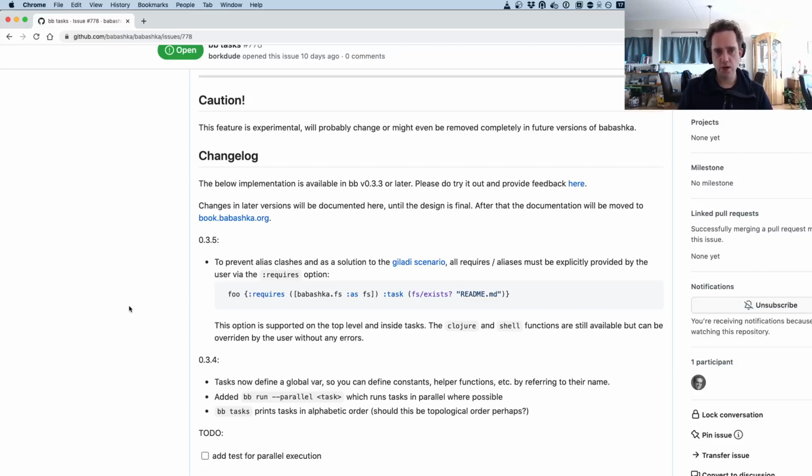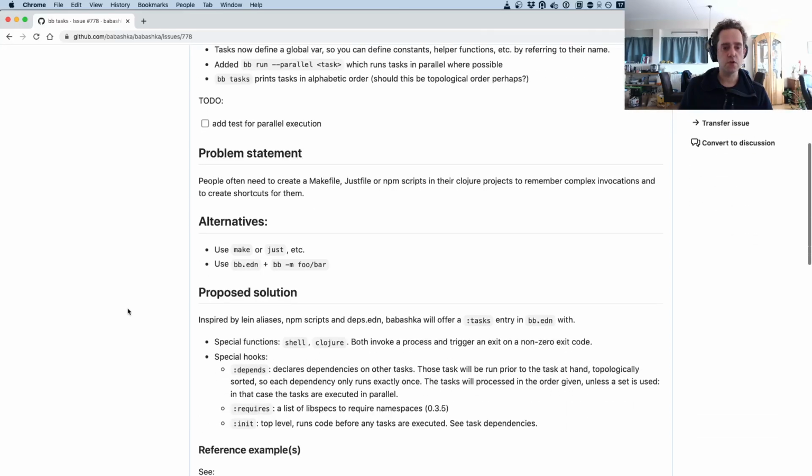This is kind of what I wanted to have for Babashka, because if you're already using Babashka scripts in your project, why go with another tool which promotes bash scripting if you can do it in Babashka, right? So that's the problem statement. It's mainly shortcuts for commands, but it's a little bit more powerful than that.